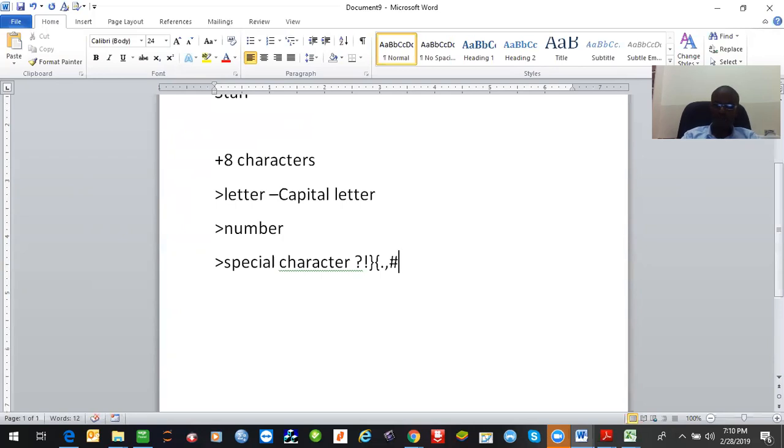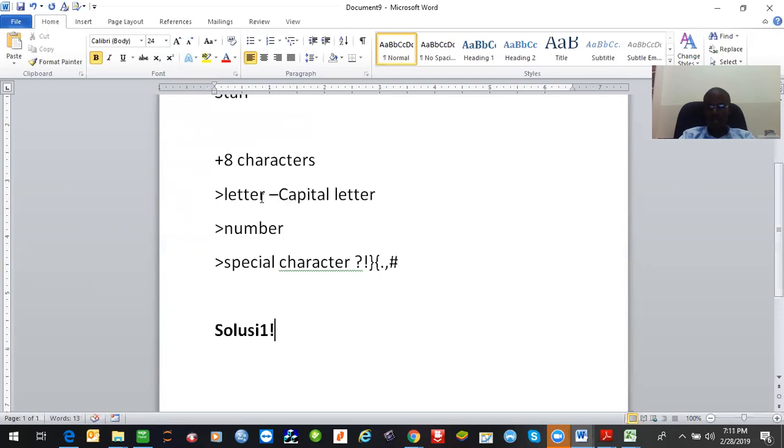For those that have challenges with passwords, use the following password: Solusi, capital letter S, O, L, U, S, I, 1, exclamation mark. How many characters do you have? 1, 2, 3, 4, 5, 6, 7, 8.